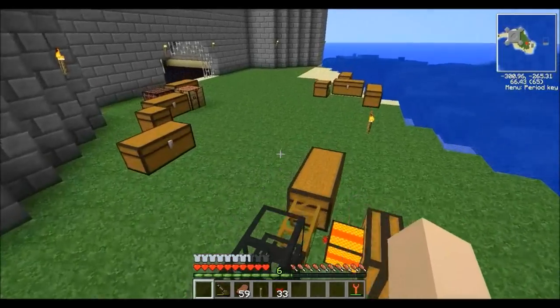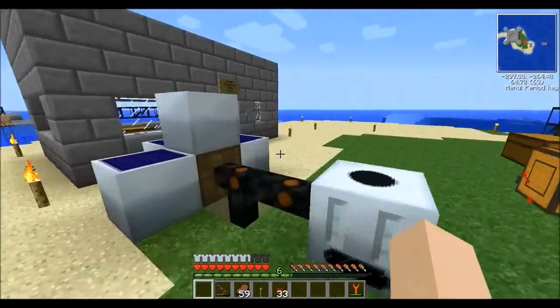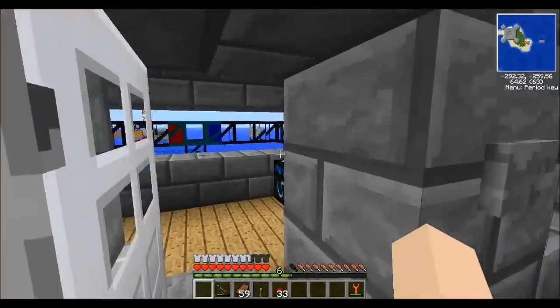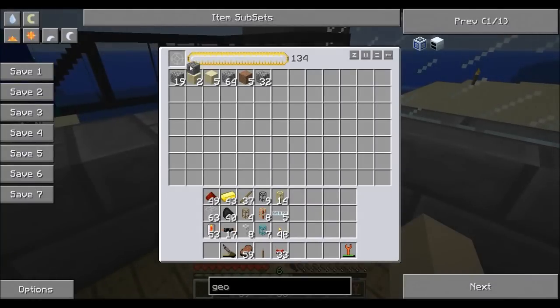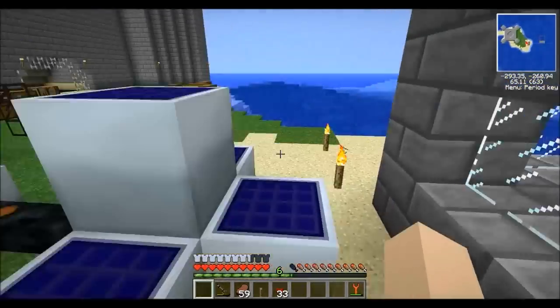This is what I've been thinking for a while is a good method: to use this tungsten ore and just convert everything into that, because this is worth twice as much as diamond. Okay. And there. And now we're good. Alright, so the quarry is up and running.